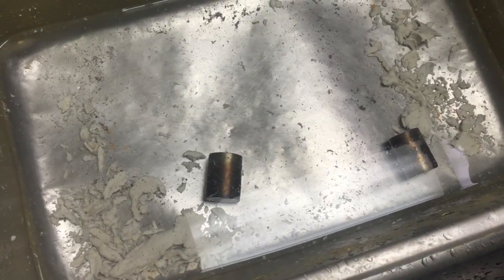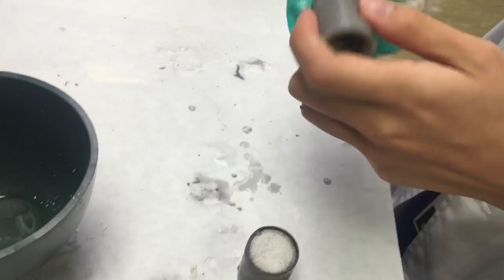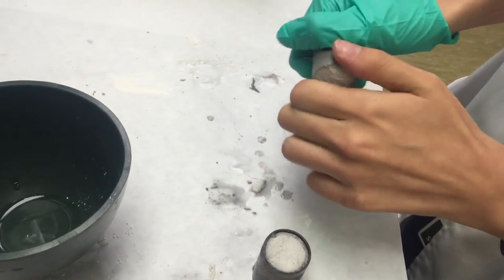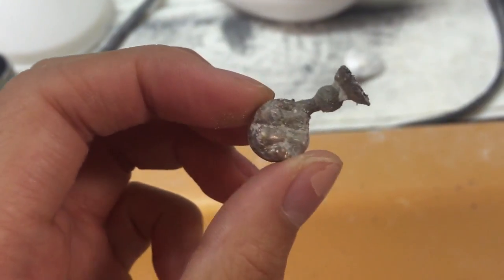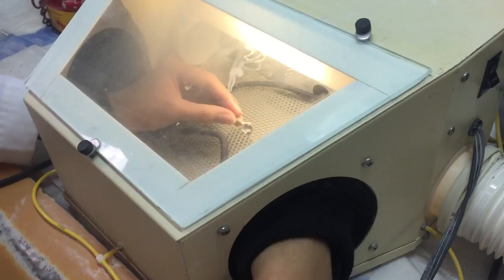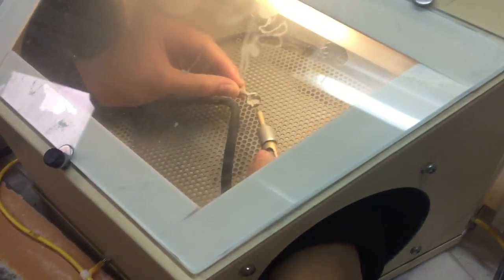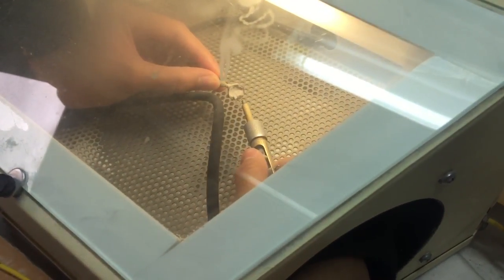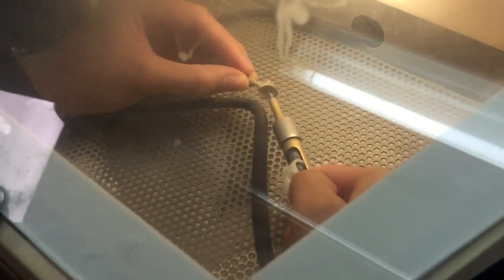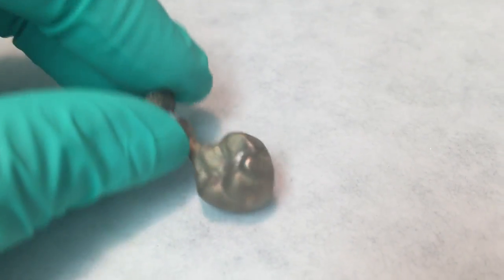Then we're going to take the ring and place it into water to help the gold become more malleable. And then when it's cold, we basically crack open the thing and you get this gold inside that is in the shape of the wax. It's kind of dirty, so you're going to need to sandblast it to get all the debris out. And once you have cleaned that, this is what the product looks like.